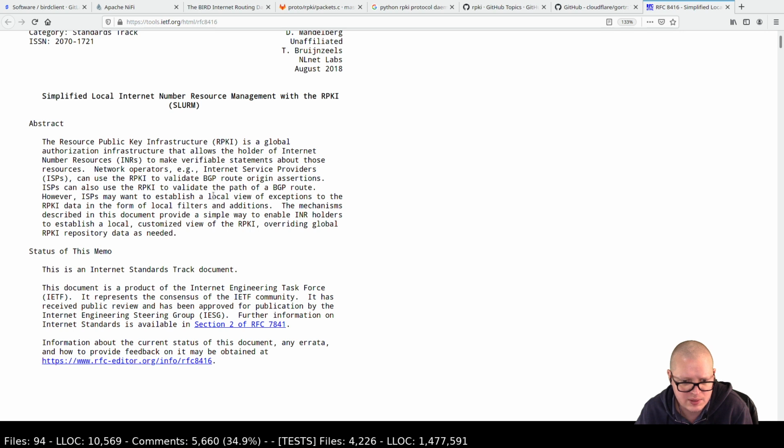However, ISPs may want to establish a local view of exceptions to the RPKI data in the form of local filters and additions. This might work. The mechanisms described in this document provide a simple way to enable INR holders to establish a local customized view of the RPKI, overriding global RPKI repository data as needed.